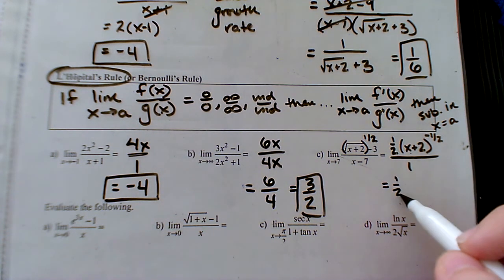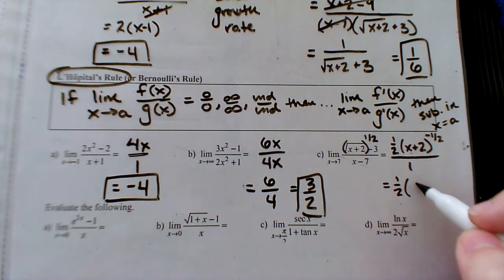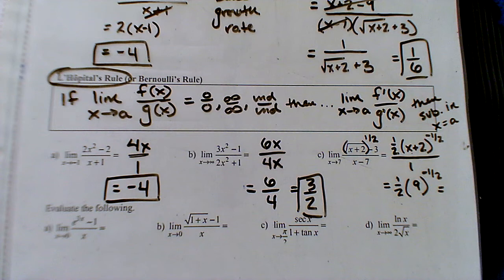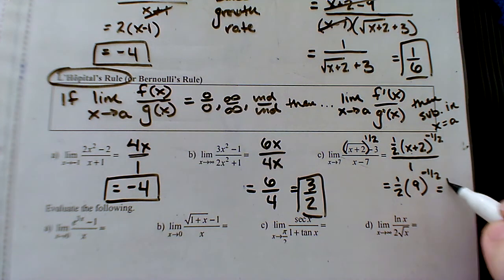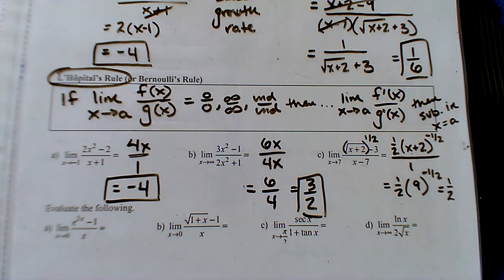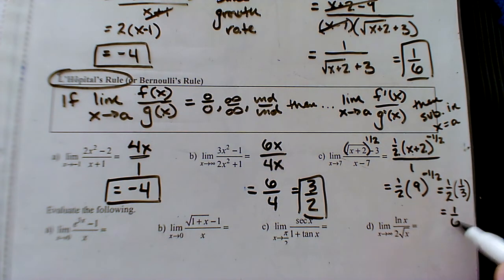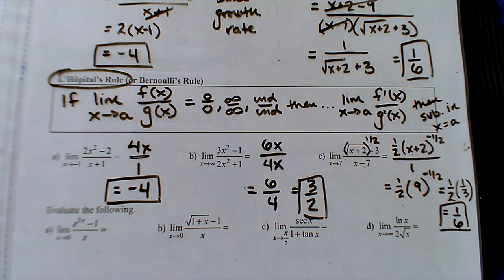All right, let's go ahead and plug in 7. So we're going to have 1/2. 7 plus 2 is 9. The square root of 9 is 3, but notice how the 1/2 power was negative, so that means we have to reciprocate the 3. Negative powers, you flip where it's located in the fraction. So 1/2 times 1/3, we get 1/6. That's the same as the top, right? Maybe you forgot to use a conjugate, or how that worked. L'Hopital's rule is a way to use derivatives to get around that.